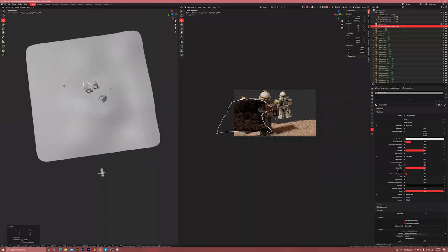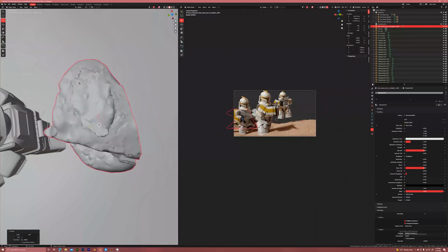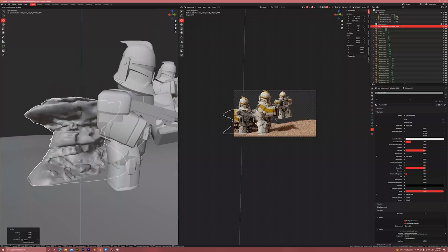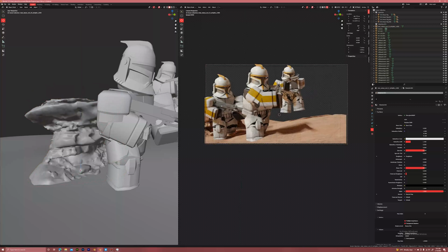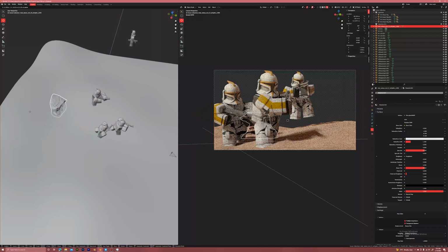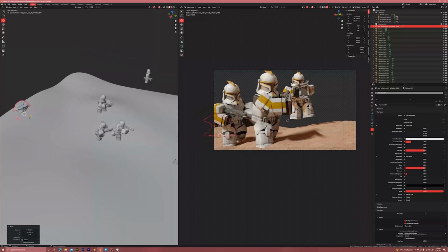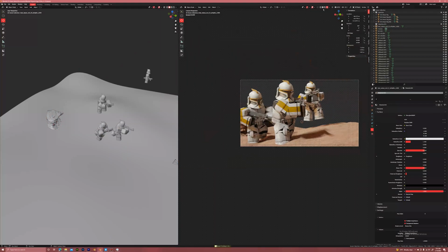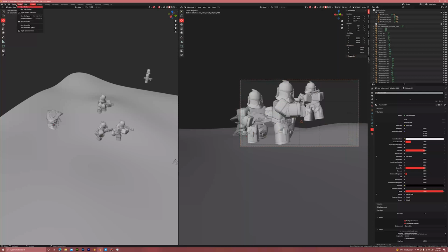Just put that into the ground. I might want to put it right over here to fill that up. Rotate it, drag it, and it fits right in. And that's the good thing about using Quixel. Let's give it a render. I just want to see something.